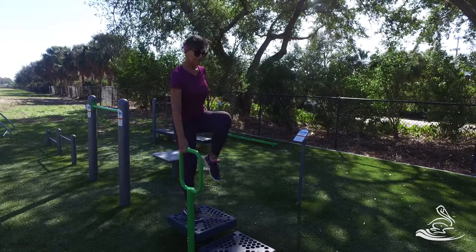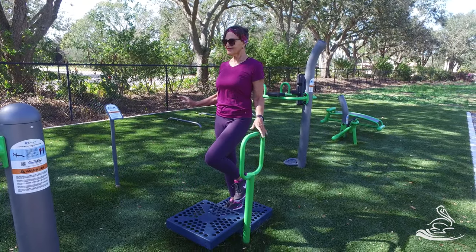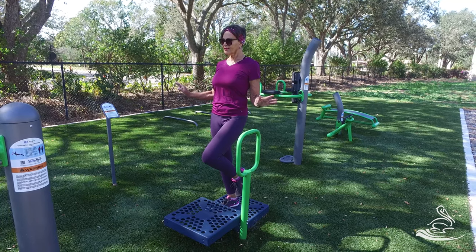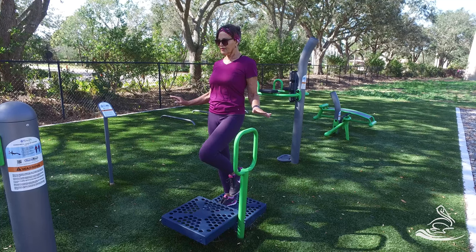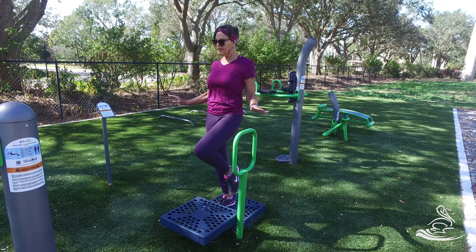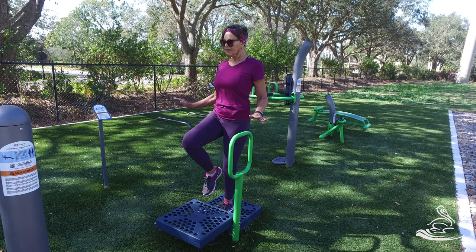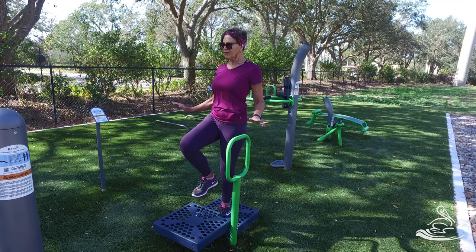On this same station, you can do a balance exercise. Use the lower tier, get on one leg, and elevate the other leg, but keep your hand close to the green bar so if you start to lose balance you can hold on. This wakes up all the muscles of your body — all those balancing muscles. Always make sure the stationary leg has a slight bend at the knee, not locked out. When you've got your time, switch legs. Balance takes a lot of practice but it will come back with work.